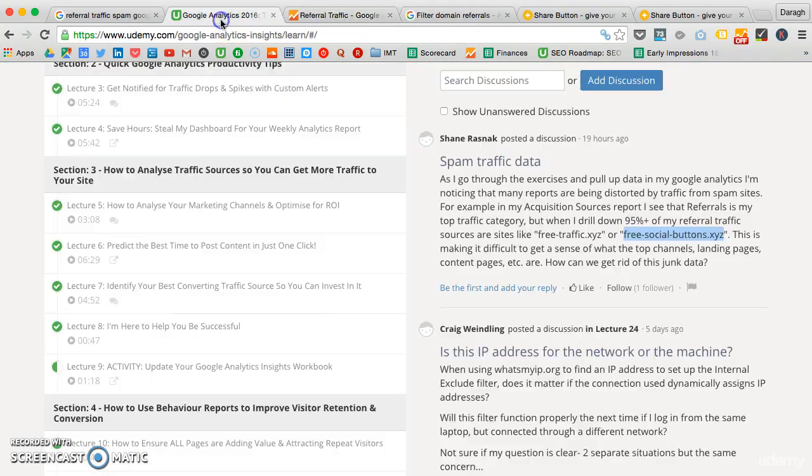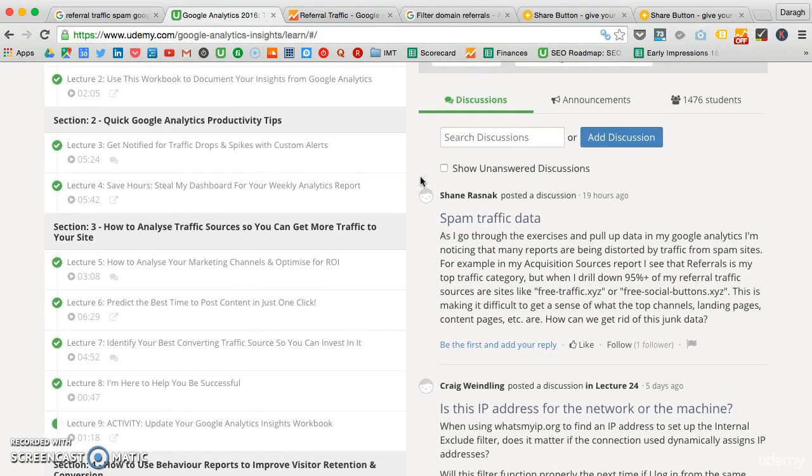So Shane, I hope that was helpful. Anybody else, you can maybe check your own traffic sources and set up this filter if you need. What you should also be aware of is that this filter doesn't apply retrospectively, so you can't see your data with all this stuff filtered out. This will only be applied and then you'll see clean data going forward. Unfortunately, that's just the way Google Analytics is set up.